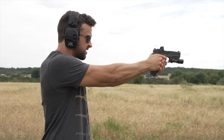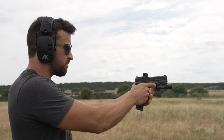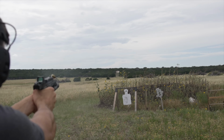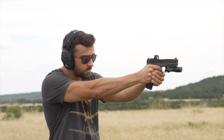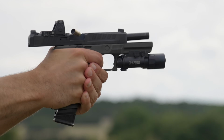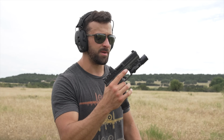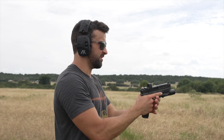See how sighted in it is. Seems to be on the money. About the recoil impulse I expected from a polymer frame striker fire. It's no 2011 by any means, or even Prodigy by that standard, but then again, I think a Prodigy tries to do something that this does not, and vice versa. This is more duty oriented, and well, it feels it.